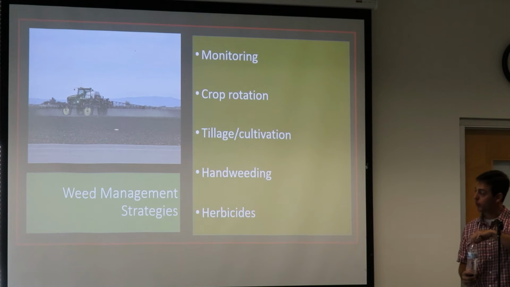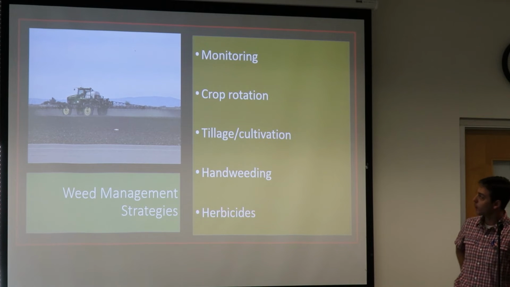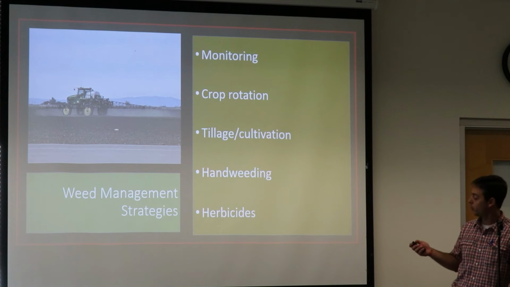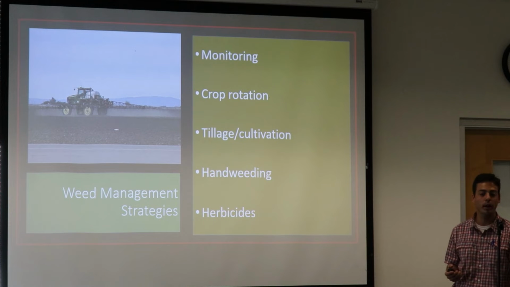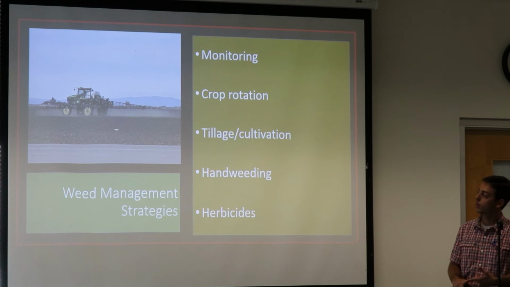So there are many different weed management strategies, and one should always think about using them in an integrated fashion. But the first and probably one of the most efficient ways, which I did not even put in my slide, is prevention. One of the best things we can do is avoid letting the plants get into our field to begin with. What I mean by that is not allowing weeds to set seed growing around your fields in your non-crop areas, so your irrigation canals and ditch banks. Make sure to control those weeds there before they set seeds.